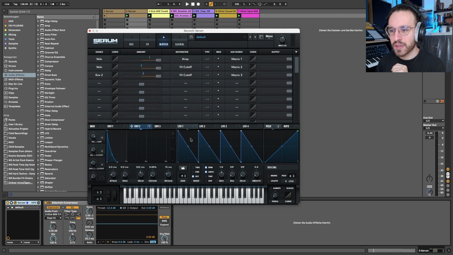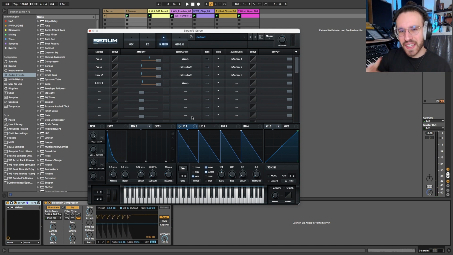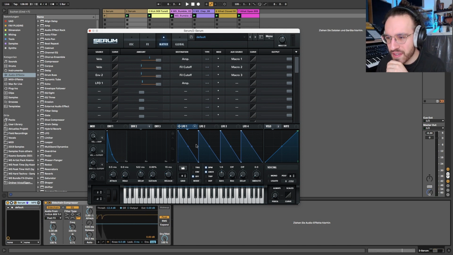So if we would apply this, for example, to the amp, now let's see what happens. So basically we're shortening every note because this is one note.